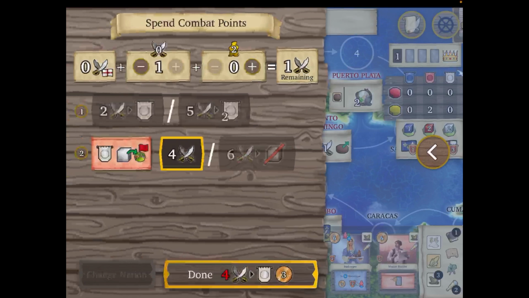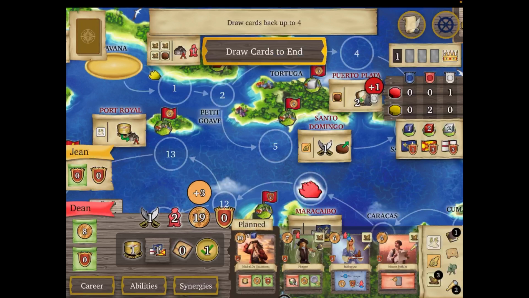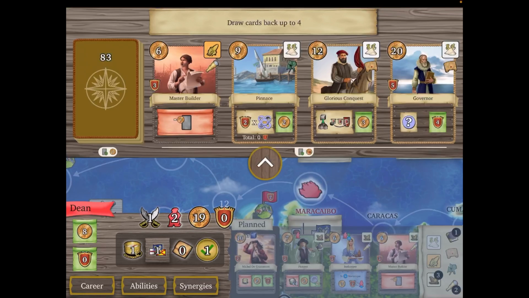Oh, I miscounted, I think. Oh, I know what it was. I was considering using the 5 so that I could move up 2 spaces on England, but I would rather get the coins right now, so I'm just going to be done with that. I'm not going to spend any of my swords. Sorry, I was 1 short. And then I'll draw back up to my hand limit.